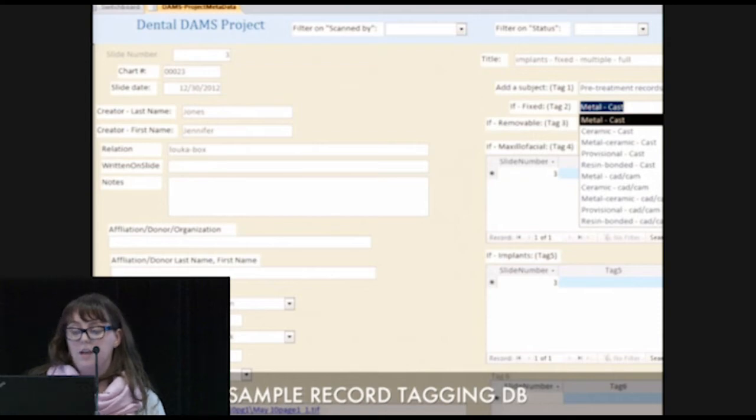So all of the tagging happens on the right. And there's a lot of words that they decided were very important to have in here. But we split them into 6 sections so that you have things that are linked and things that are not linked. And this is what we've come up with.